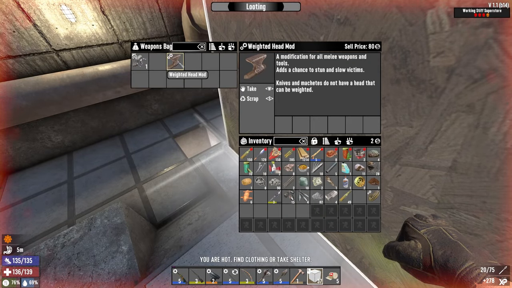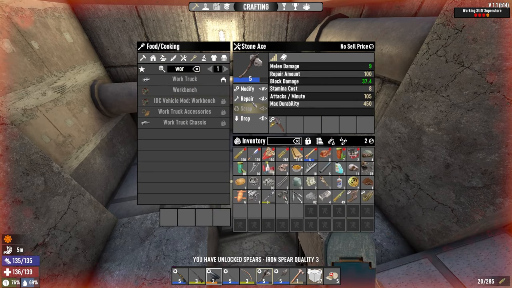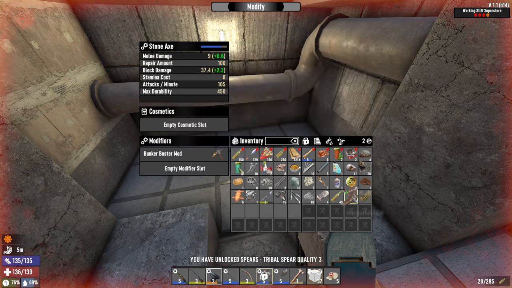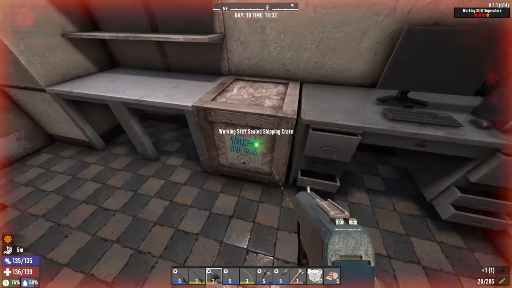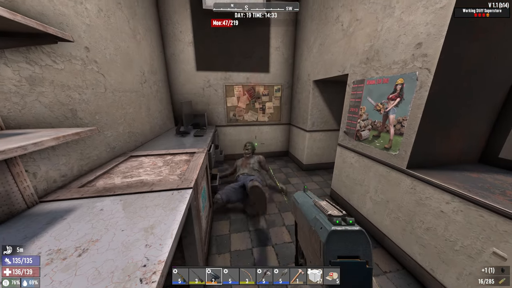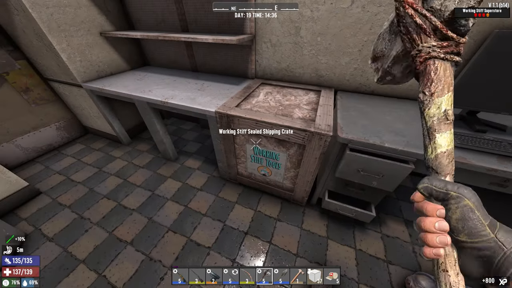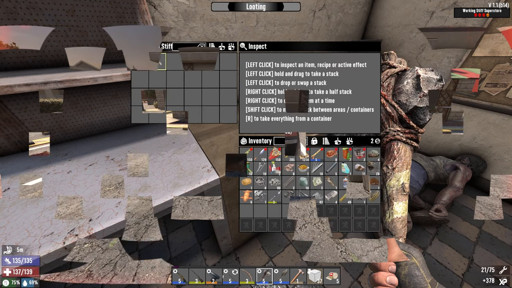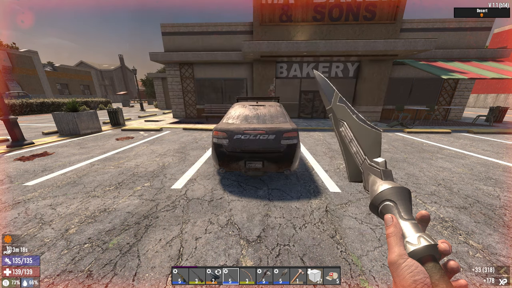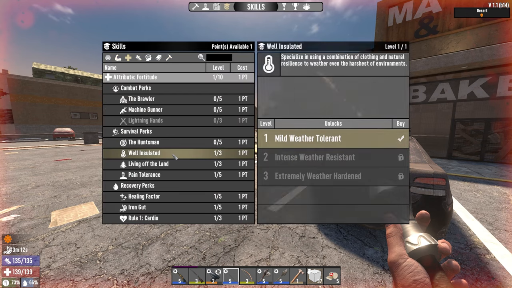Weapons bag. Another spear and a weight head mod. Iron spear quality 3. Modify. Can I put one more here? Yes. We have this one. You scared the crap out of me, Mo. I didn't expect for you to come here. But I'm happy, man. We have the workbench. I'm going to put another one in a level 4.